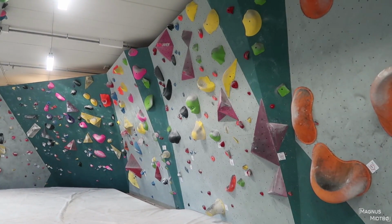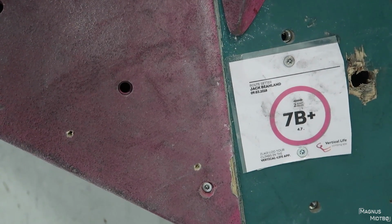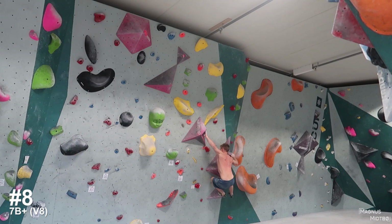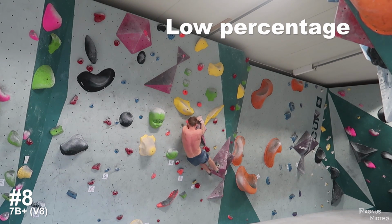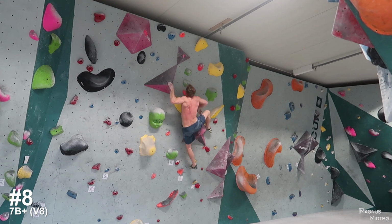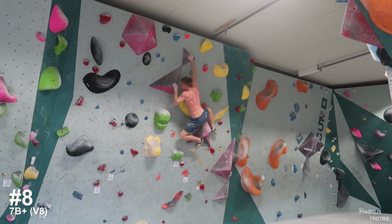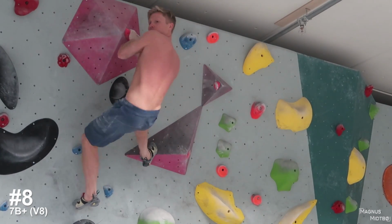So this is a 7B plus, we're moving up one grade. This one is tricky. You use more or less only the triangles here. There's some screw-ons on the triangles for the thumb. So this is what we call a low percentage boulder. The holds are not that good, and typically for a low percentage boulder, if your foot pops, then you're off the wall. Back up. And then the last move is a little bit tricky.